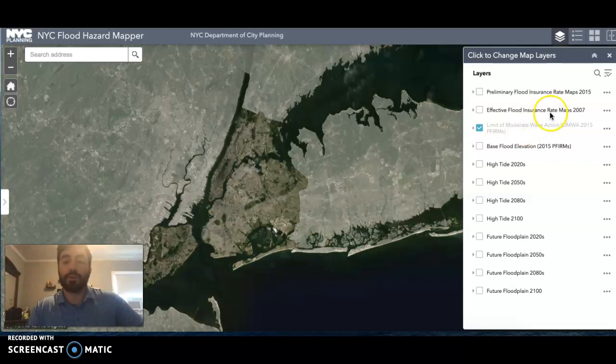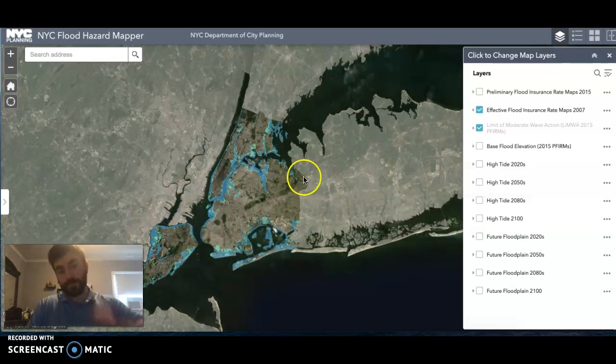So the first one I'm going to show you is an overview of the entire New York City area. So the first year is 2007, which is probably when most of you are only a few years old, right? So if I click that button, it's going to show us a little bit of a layout of the flood areas, right? So I want you to take notice of this as we go through the years and into the future, and think to yourself, how might this impact you and your neighborhood?